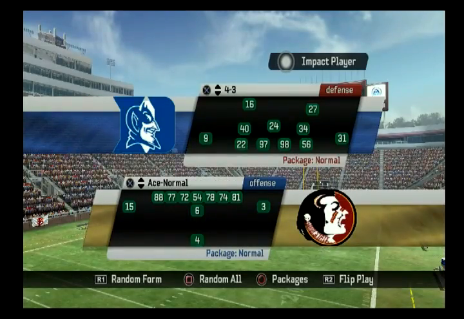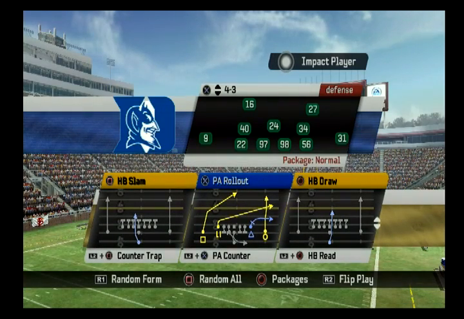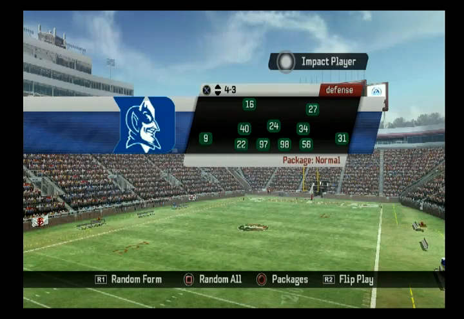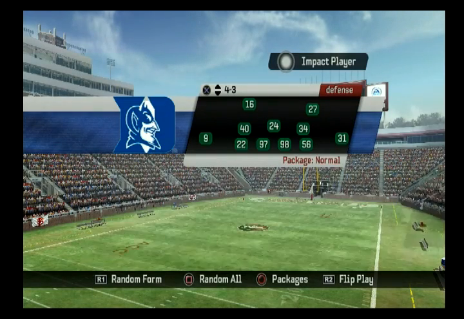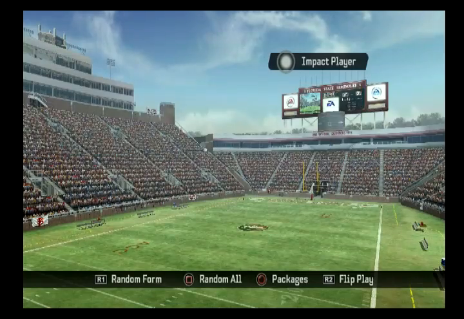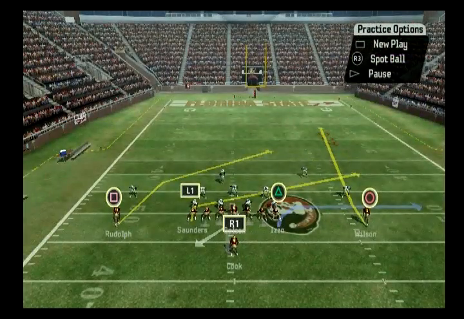So you have your halfback slam and your halfback option, or option toss. There's your run game right there. In the first video, I showed you all my drop back passes. Now, the only thing I need to show you is a couple of play action passes that complement your run game. Let's go halfback normal. And we can do play action rollout. This is one of the few pass plays that's good against either hash. With the play as is, without flipping the play, I can run it from the left more so than the right, but we can do either or.